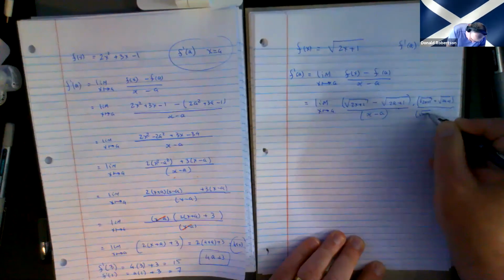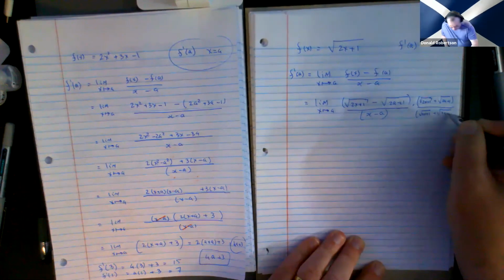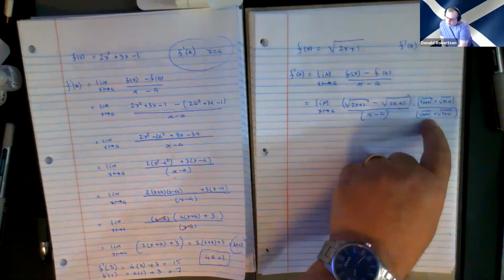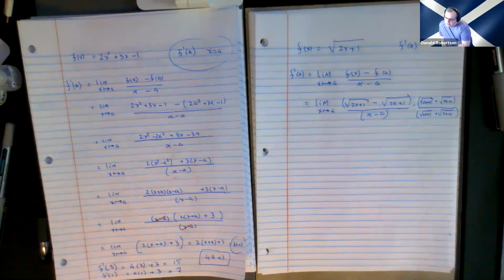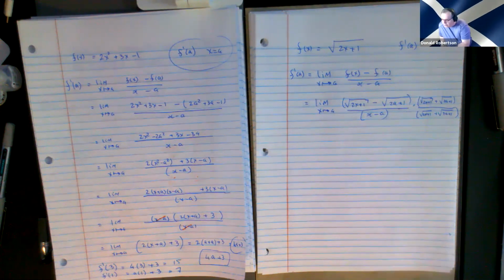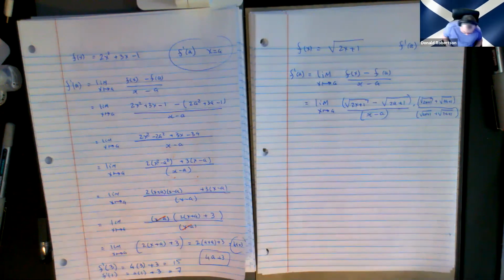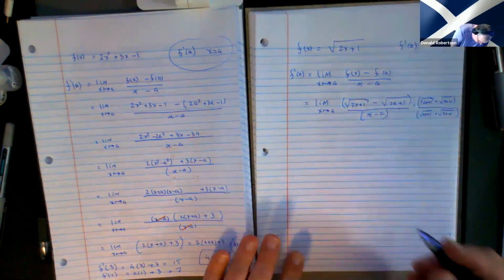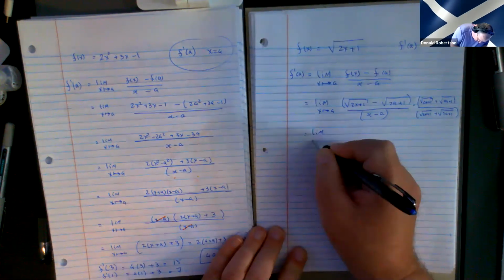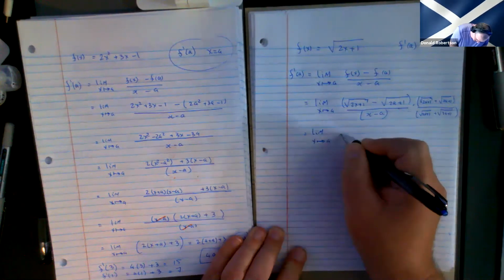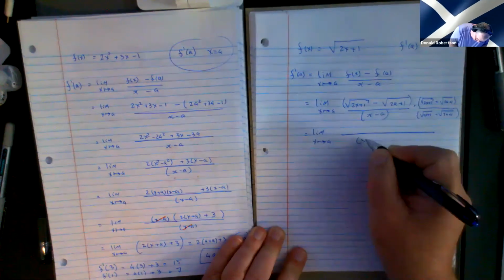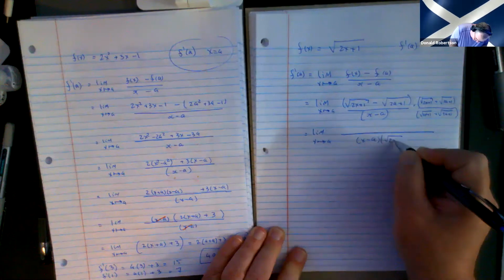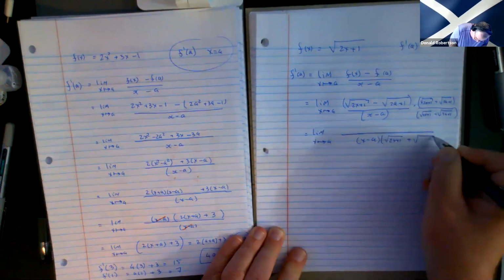Yeah. This technique of multiplying by special versions of 1 is quite versatile. Haven't we used it in lots of different ways? Here it's the conjugate method. Can you remember yesterday we took care of that really ugly fraction by using a kind of special version of 1 technique on that? It wasn't a conjugate, but it was still the special version of 1. Very helpful technique. So it's going to be the limit as x tends to a of x minus a, square root of this guy, plus the square root of that guy. That's the bottom. Nothing really happening here.